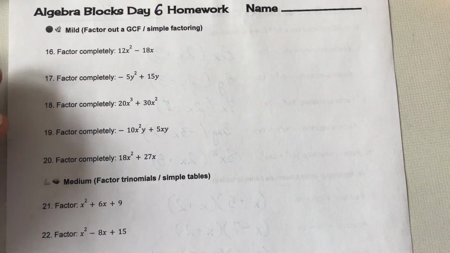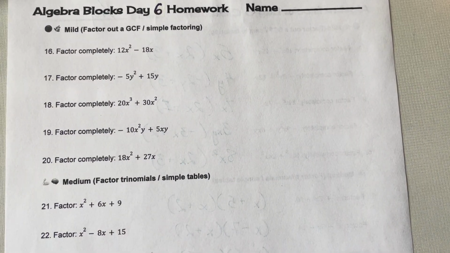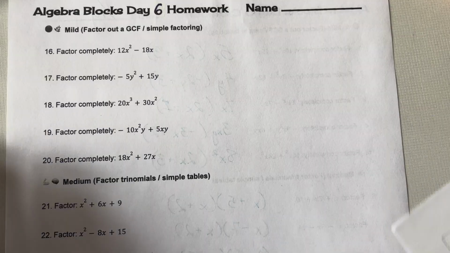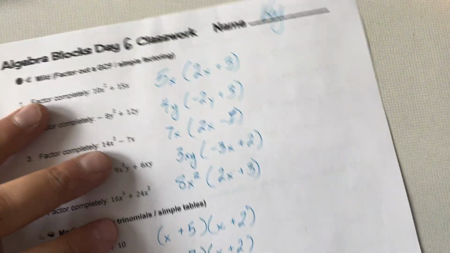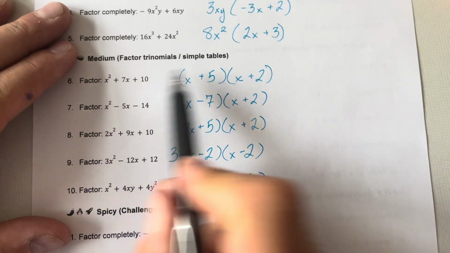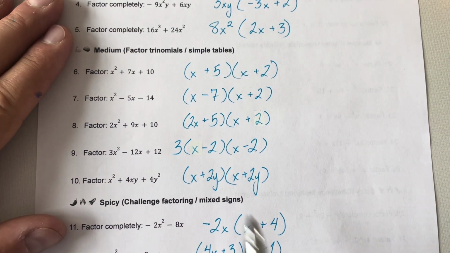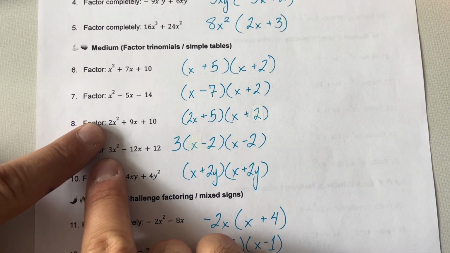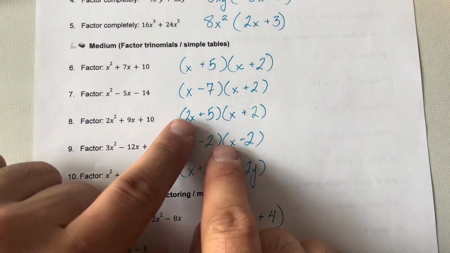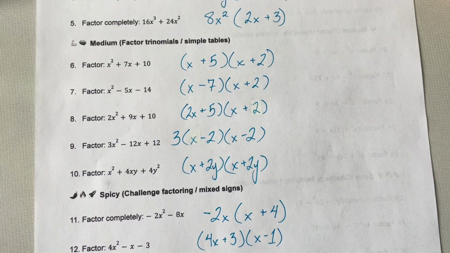Hey, Algebra, let's see, we are going over the homework for day 6. Our day 5 lesson was one where we're factoring, like this stuff, factoring some of these. Day 6 is where we start to work in some coefficients in front of this x squared term, and that ends up revealing itself a couple different ways.